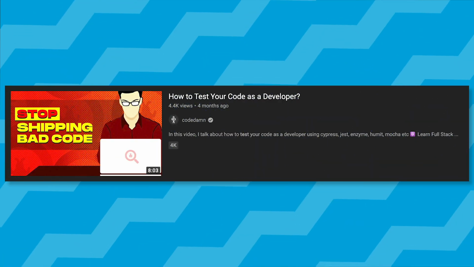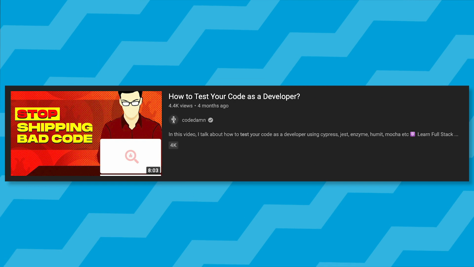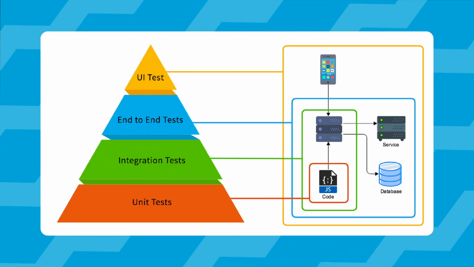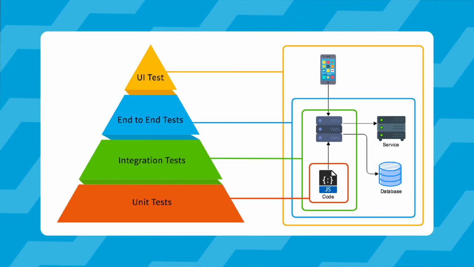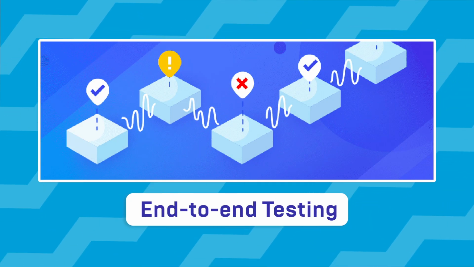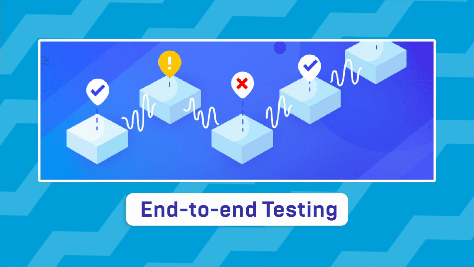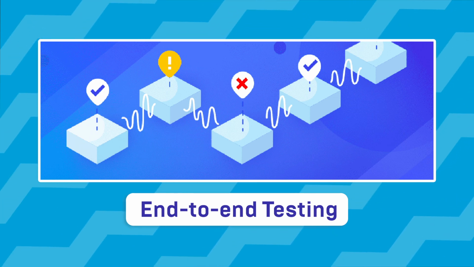So in our earlier video on testing in general, we discussed different types of testing: unit testing, end-to-end testing, integration testing, and so on. But I do believe end-to-end testing for web applications is one of the most important parts and the most important thing you should have in your app, because it allows you to mimic an end user and see how they would run through your app and see if there are any bugs.